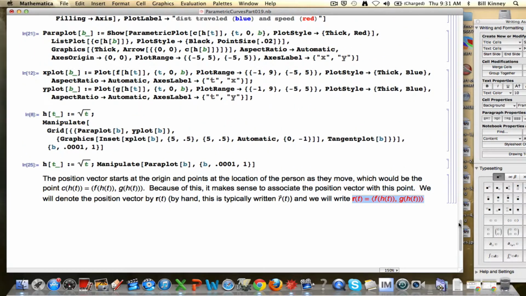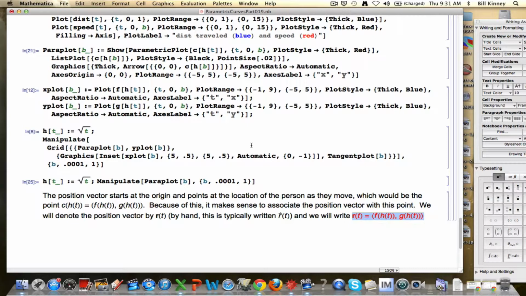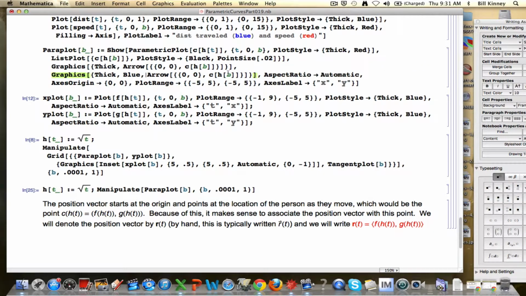I want to talk about those other issues, translation, scaling, and scaling in the context of something called a velocity vector. And what I want to do is go back up to my parametric plot here, and I want to add in something. I'm going to add in another vector, but it's not going to be a vector that moves initially. It's going to be stationary. I think I will make it blue to distinguish it here.